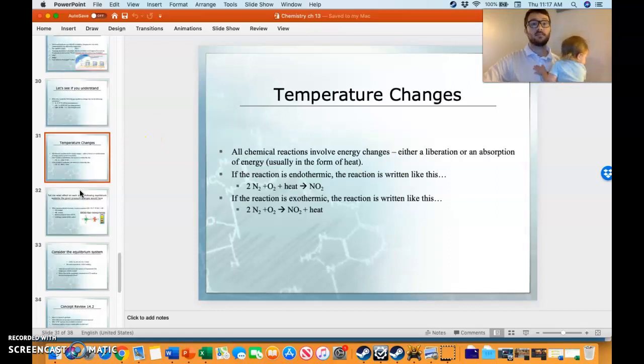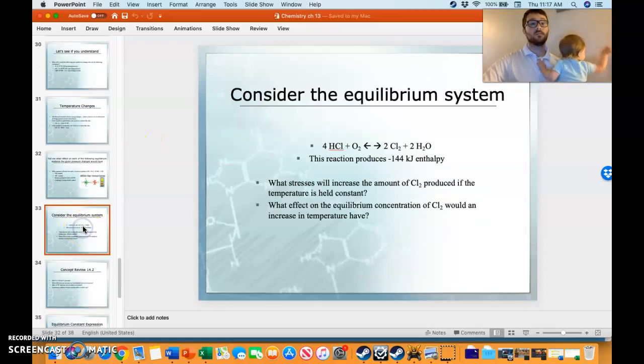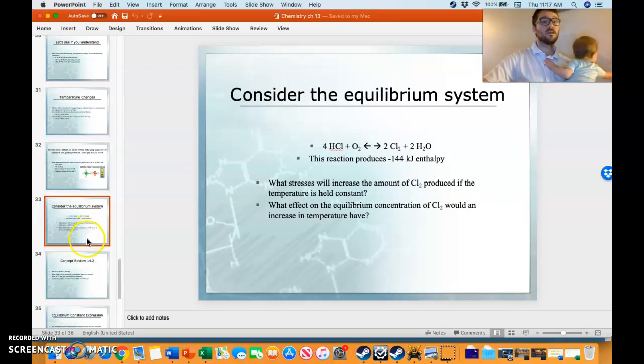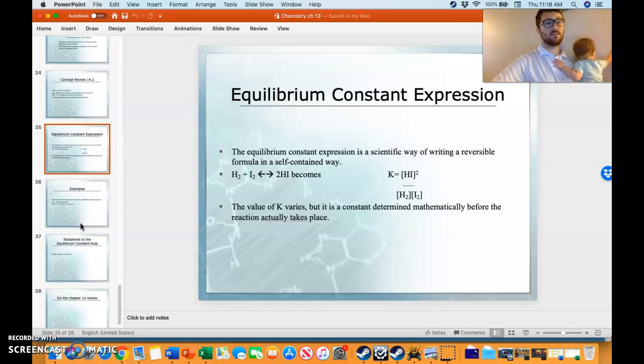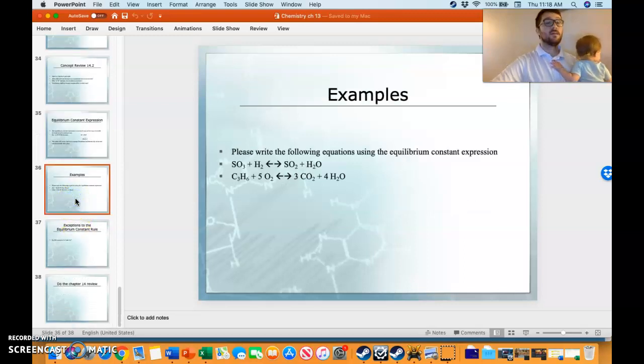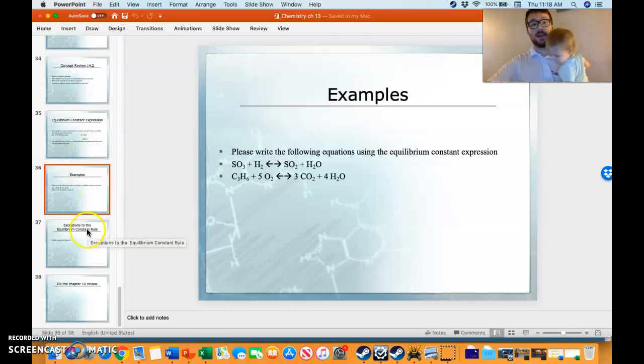If you increase the temperature, it's going to go towards the product side. If we add any one of these reactants, it's going to go towards the products. If we add a product, it's going to go towards the reactants. Hopefully you remember those different things. I have a worksheet that I'm going to be giving you which describes this favorability and unfavorability as far as reactions go.